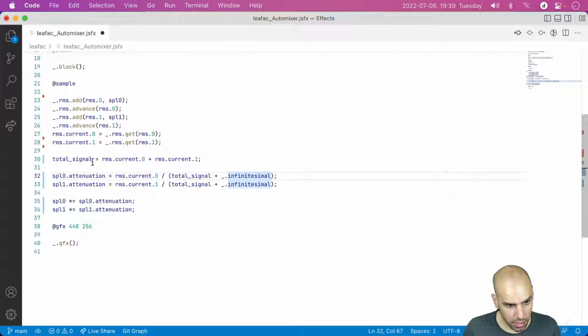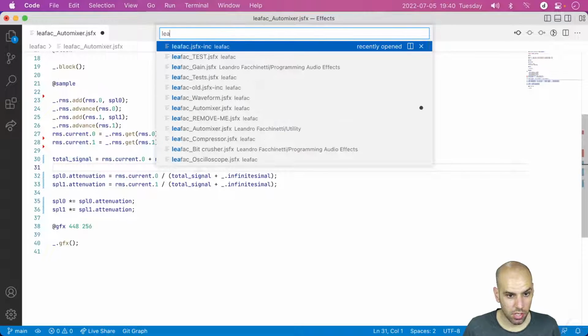Now keep in mind that these are positive values, okay? RMSs are positive values, or I should say non-negative. They're never negative. So if I add an infinitesimal, we are guaranteed to have a non-zero here. So this division will be valid.